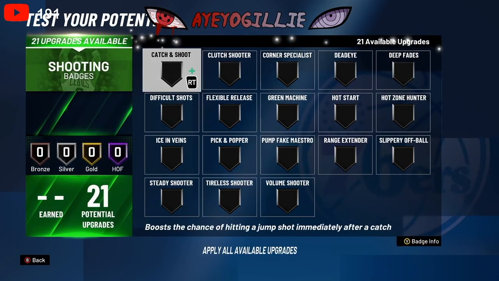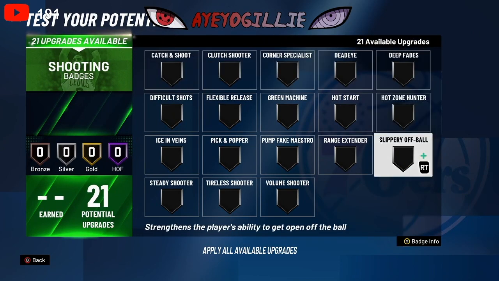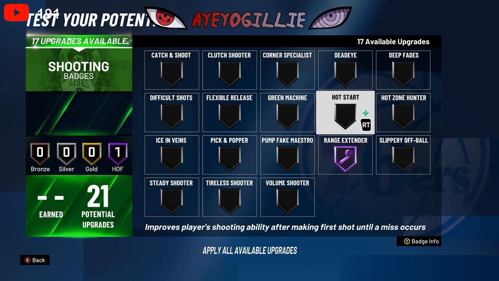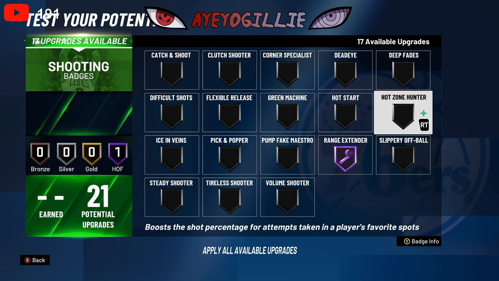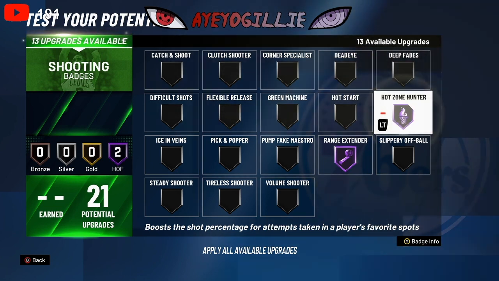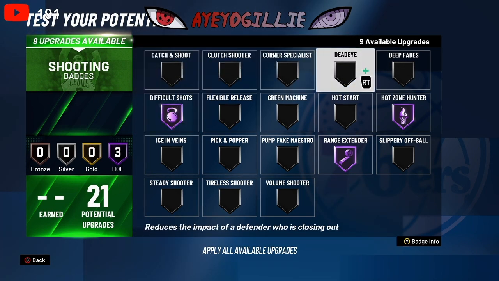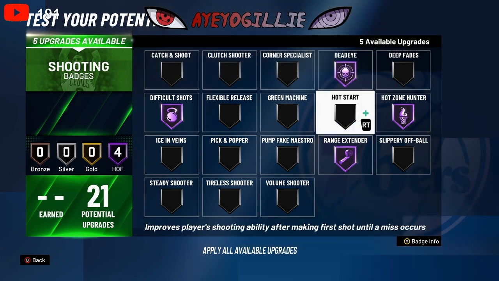All right, moving on to shooting. You have a lot of options here. So we're going to go range extender Hall of Fame because you saw him shoot from literally half court like it was nothing, standing still. So we're going to go range extender Hall of Fame. We're going to go a hot zone hunter Hall of Fame, difficult shots Hall of Fame, right? We're going to go dead eye Hall of Fame to keep the lockdowns off of us, right?